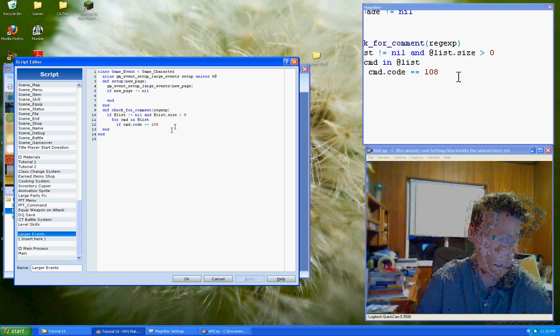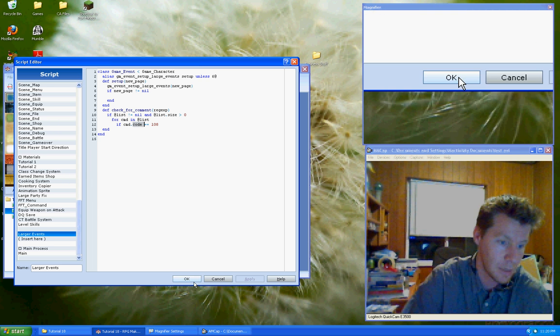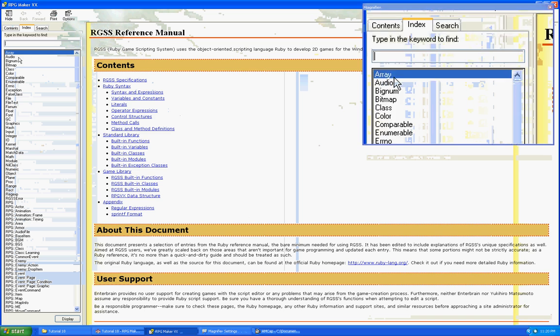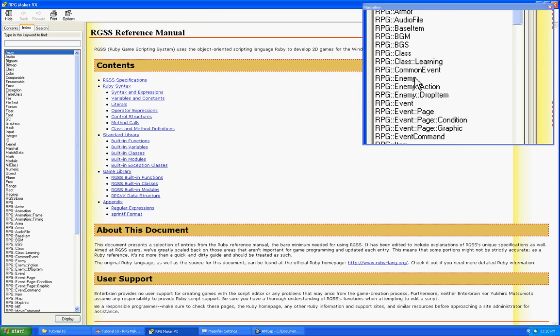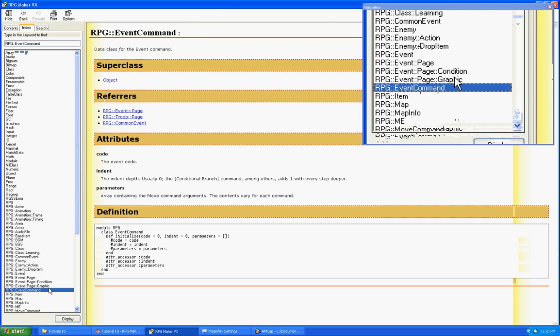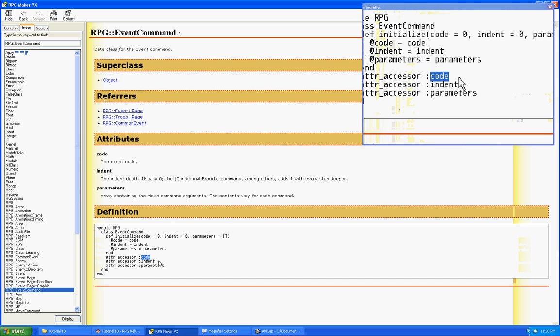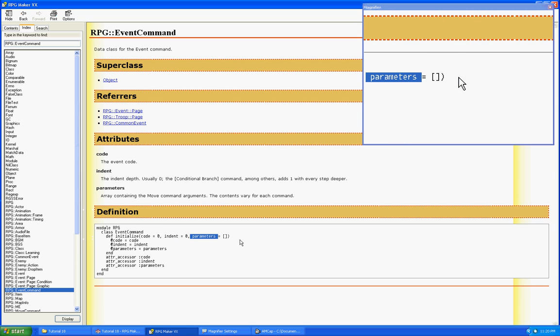This is an RPG Maker command code, so if you reopen that and go into the help files, and we look in here under event command, we've got the event command class, and it has code, indent, and parameters. Parameters being all the things passed to it.